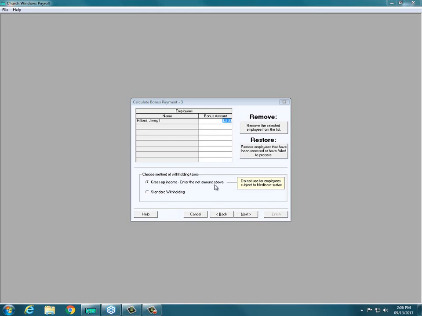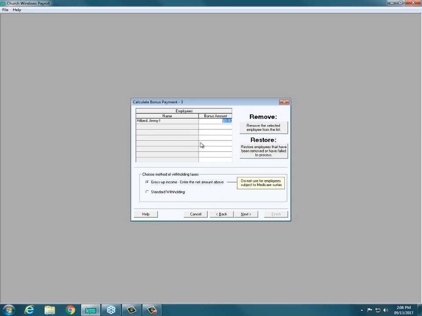That's the one, this gross up income is the one we're going to be doing for our presentation here today. The other one is the standard withholding. You can select that one as well, and that's going to use the regular tax tables for however the employee is marked under the employee file. Whatever types of federal or state tax withholdings you have them set up, this is going to calculate it from there. So I'm going to use this gross up income option right here.